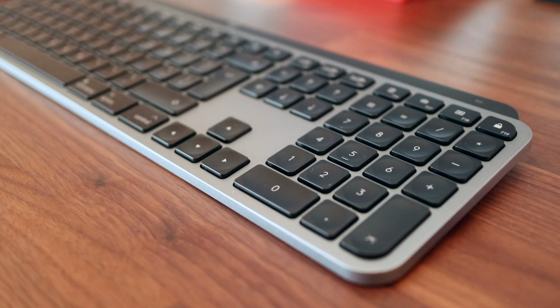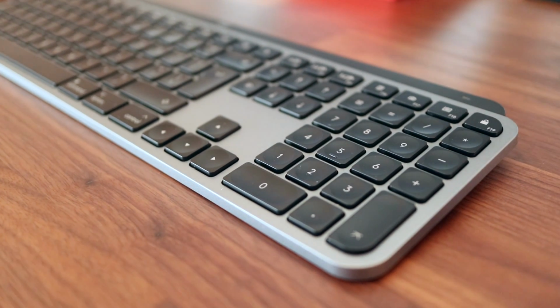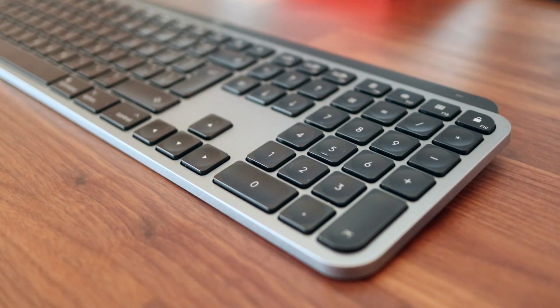Logitech have a free software that's available for download from their website, which means you can customize some of the function keys on the keyboard. I like to leave all the function keys along the top the same. I don't move them. I like to have them as the Mac standard function keys. But I do like the extra buttons you get along the top right above the number pad. By default, I like the calculator and the screenshot buttons. I've remapped the third one along to show my desktop, which I find more useful, and left the fourth one as the lock the computer.